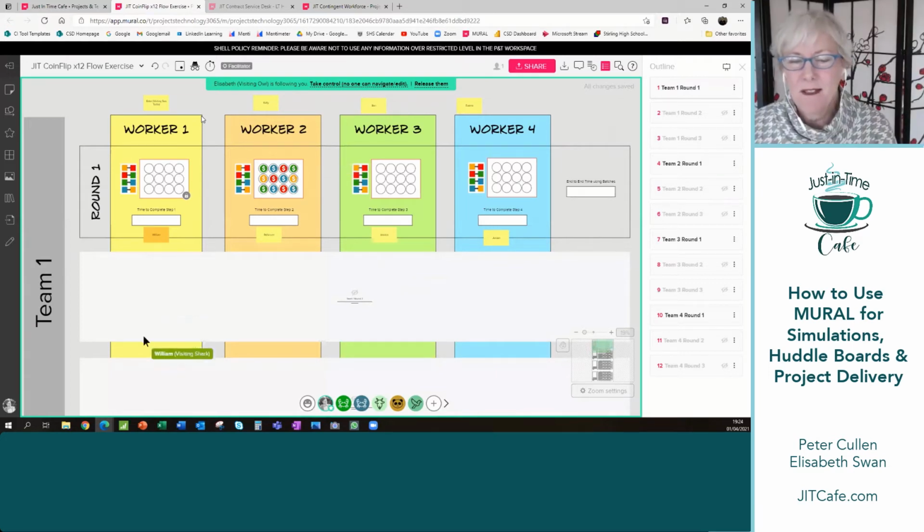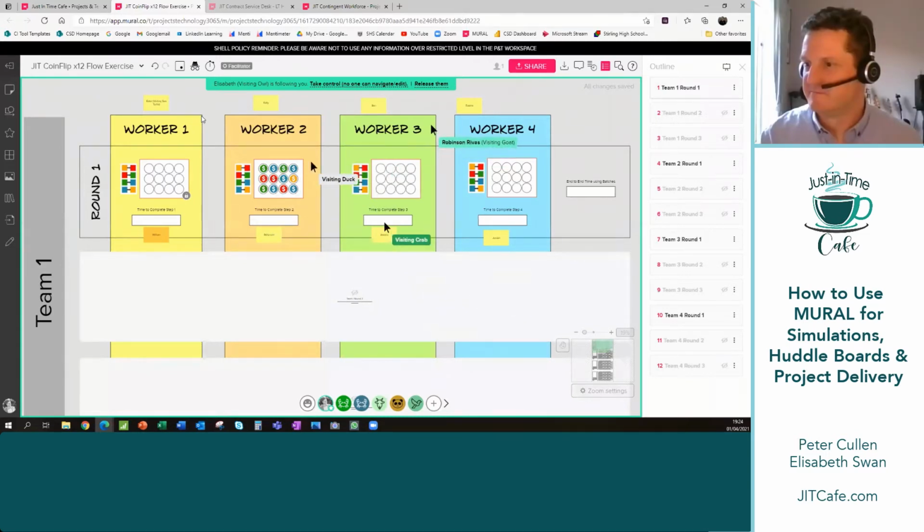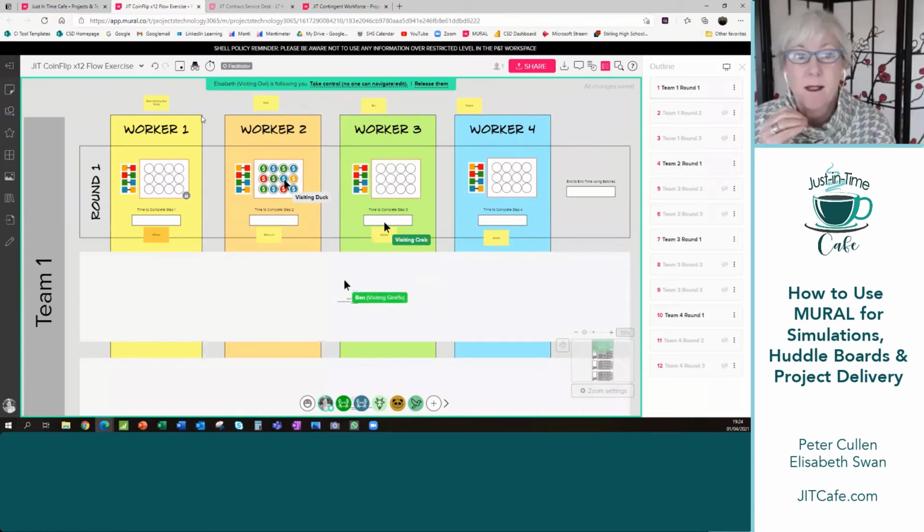What I was saying was Mural is sometimes held up as a bit of a race car. Like it's got more bells and whistles than most. I don't know if you've ever tried Jamboard, Peter. Not familiar with that one. No. I've heard it referred to as a semi-smart virtual whiteboard. So you can use different platforms. This one just happens to be one that a lot of folks are familiar with.